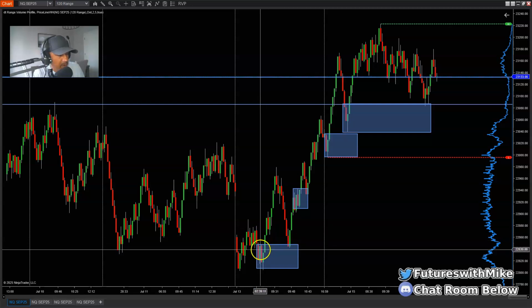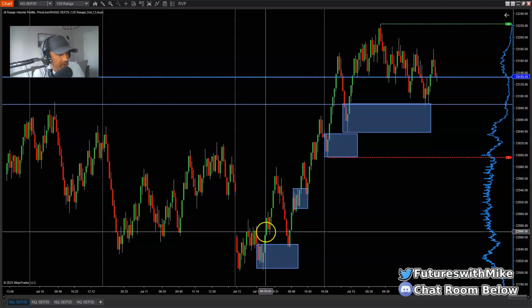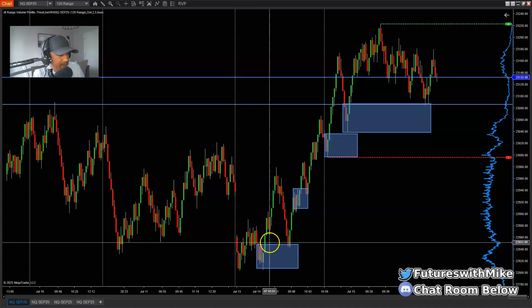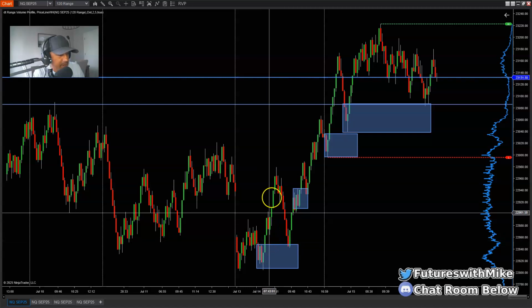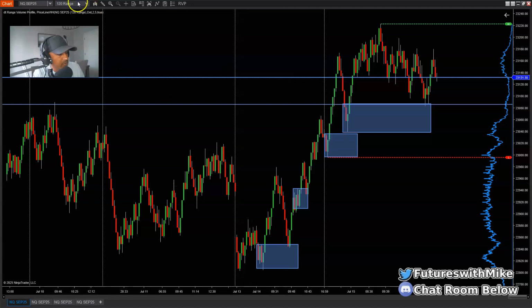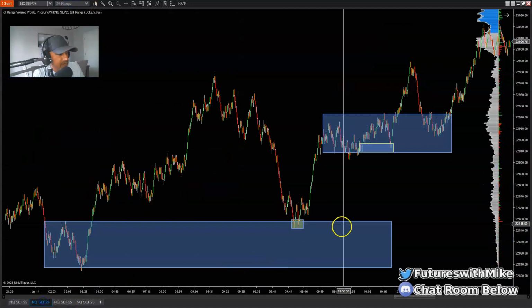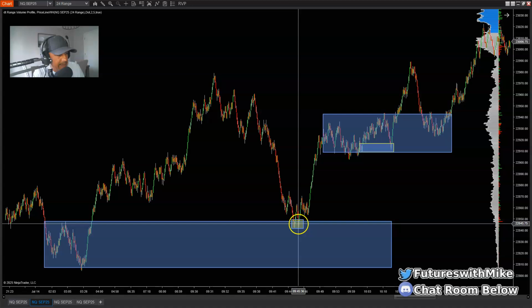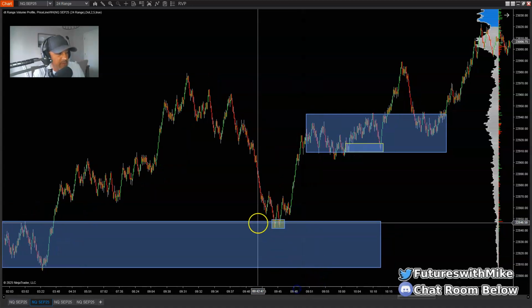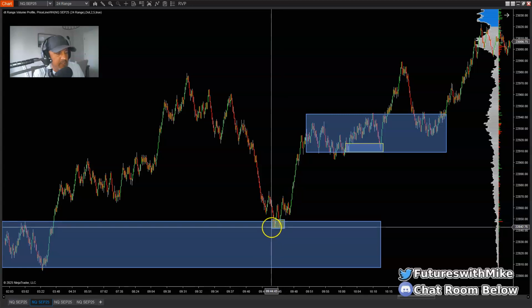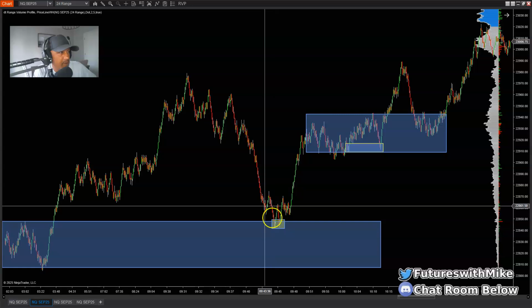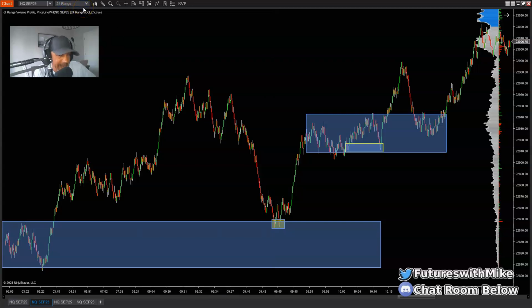That candle there broke above the last down bearish candle. Third candle, it came back this far. We have a gap resting right here on the second candle there. The market retraces to it on the 120 range chart, but if we scale down to the entry chart, this is where it taps that larger 120 range chart. What I'm going to do then is either wait for structure to be broken or for it to form an area of demand and look to go long off of the 24 lower range chart.